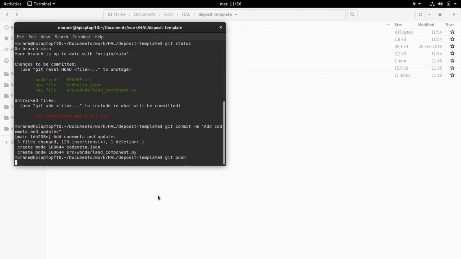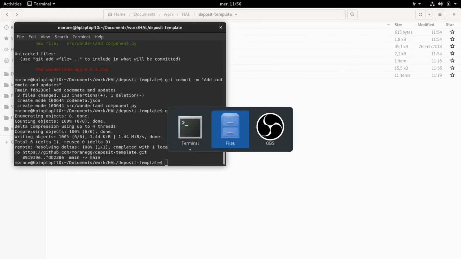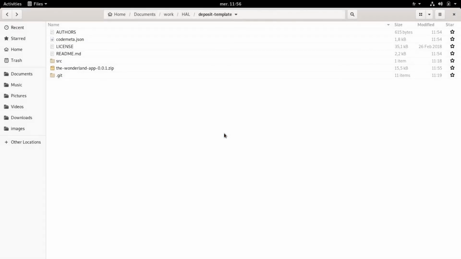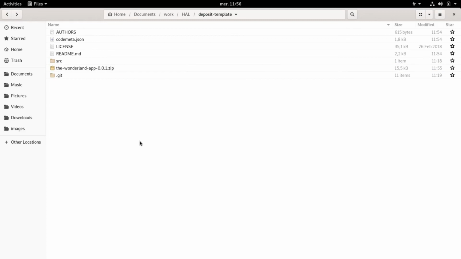repository online. So now we have prepared the software and it's ready for a deposit. We can use both methods with this preparation because we have a zip file locally and we have also committed and pushed the modification in a public repository. Check out the next video for the zip file method.